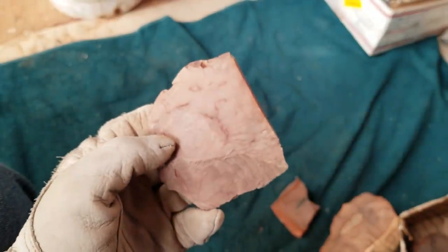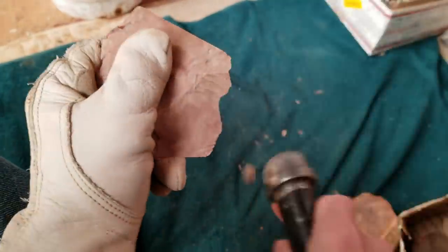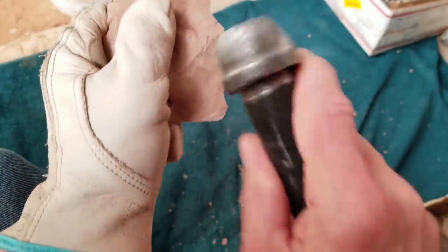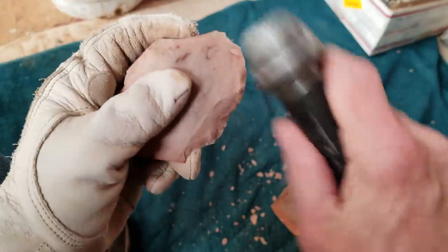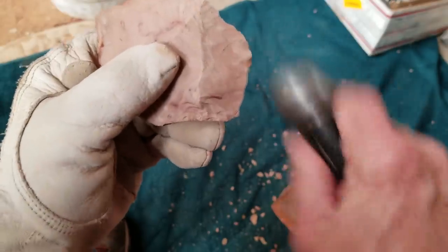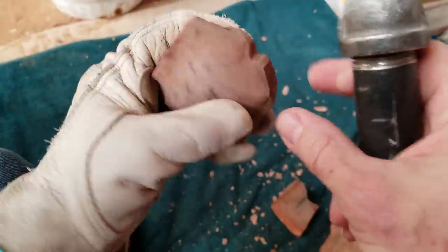Now, why don't I do all my videos with Abo tools? Because Abo tools for me are expensive. I have some friends that have been very gracious and sent me plenty of antler. So now I do have lots of antler, but I wear them down quick. I don't know if it's my style or what.